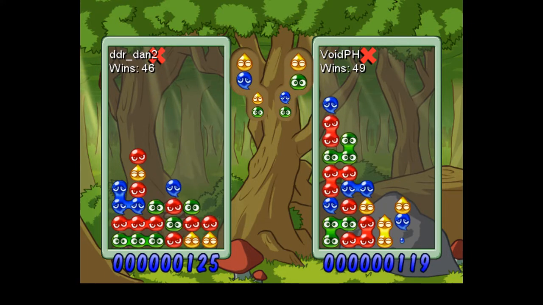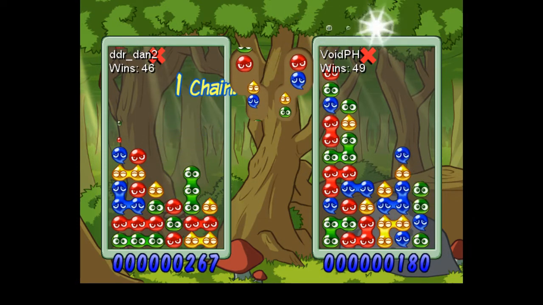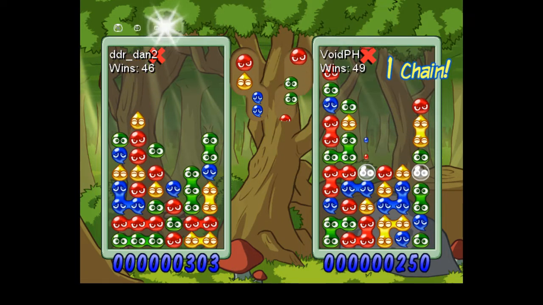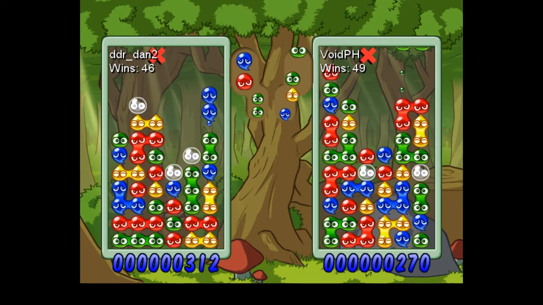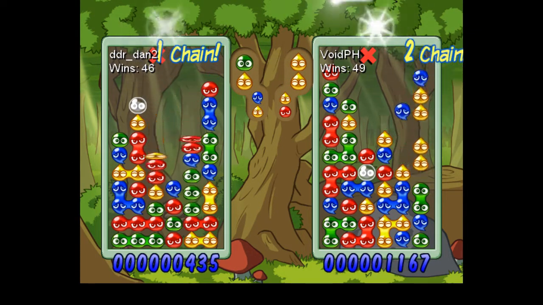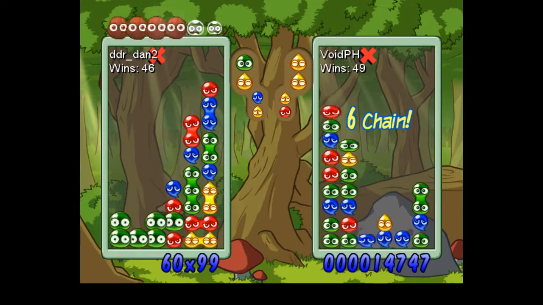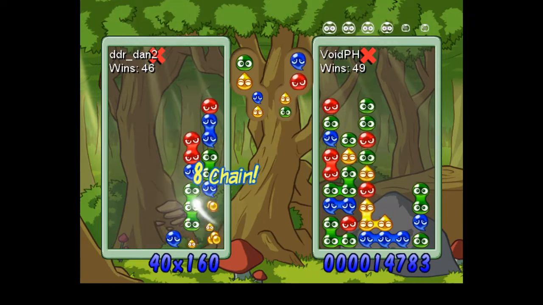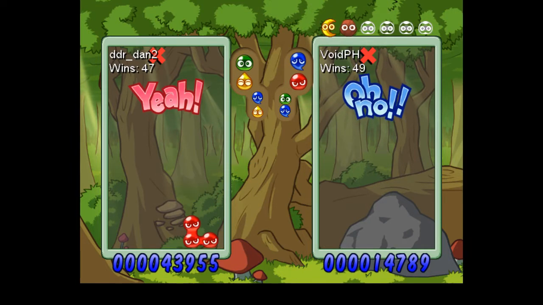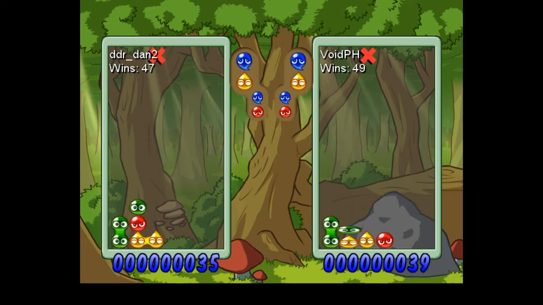Void's got a 3 chain set up on his transition. I don't really have anything. Gonna clear a single for now. Void connects his main chain. Void clears a single. 2 chain coming from Void. 3 chain now, so he's extended to 3 chain. I'm gonna play my main chain. Void's chain turns into a 6 chain though. I don't think either of us expected that, but my main chain is going to be the right answer anyway. 47-49 now. I just need 3 to win, but if Void wins 1, he's going to win the match.